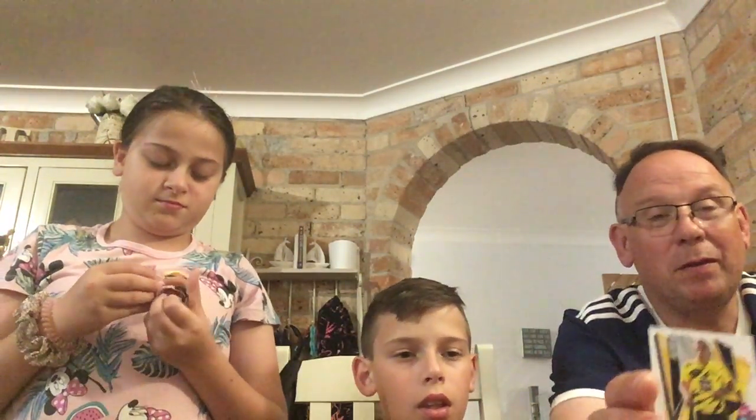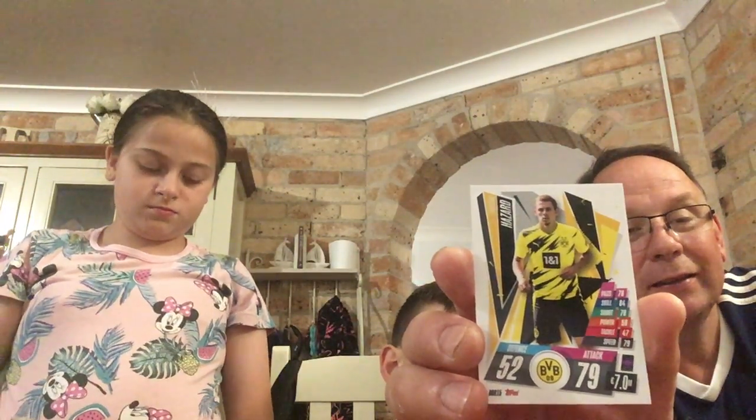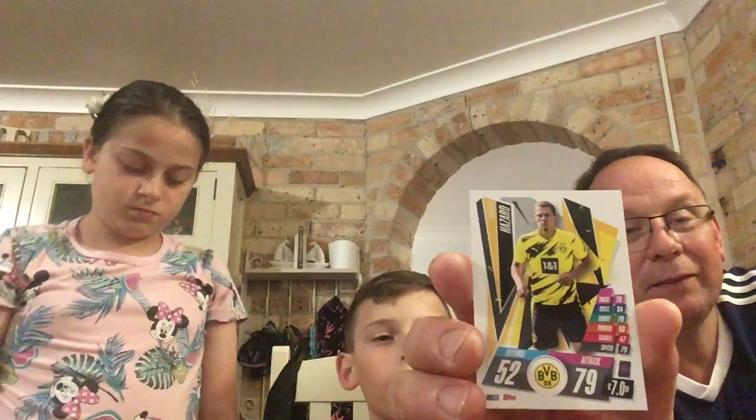Next we have an attacker. Midfielder. Attacker. Hazard. Thorgan Hazard. 79. Not bad. That'll be good. Let me say who they are. Okay.